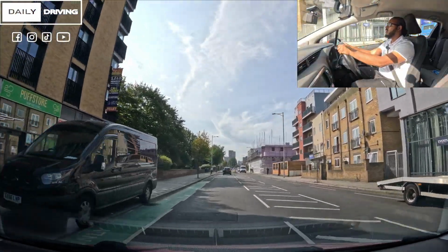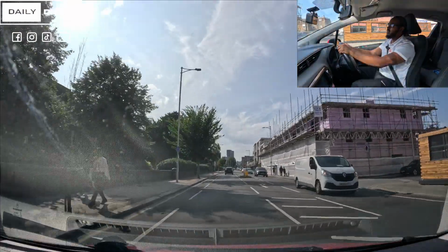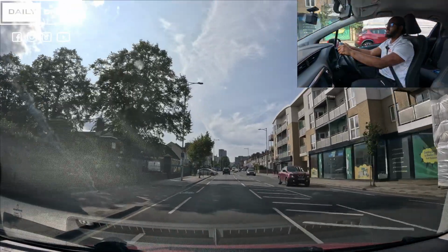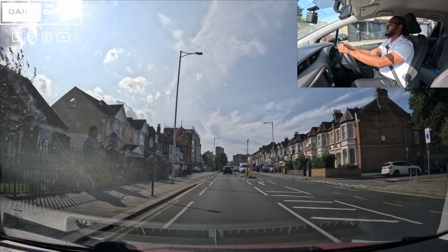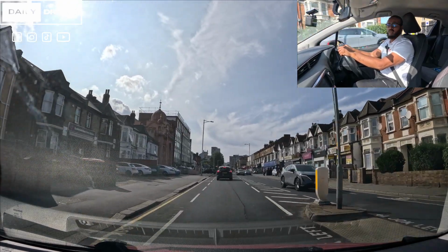So the examiner might ask you to pull up on the left hand side for stopping when it's safe to do so. So I'm going to be finding a safe place to pull up. There's a junction that I'm approaching, so I'm going to pass this junction, centre mirror, all three mirrors, and then perhaps anywhere after this junction I can pull up on the left hand side.